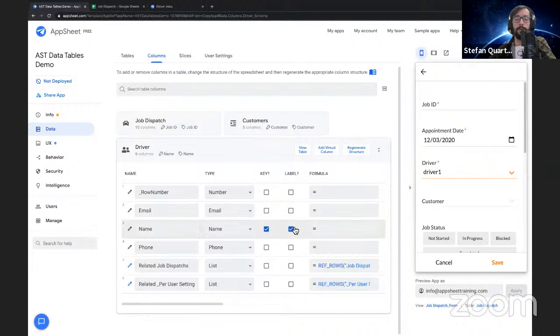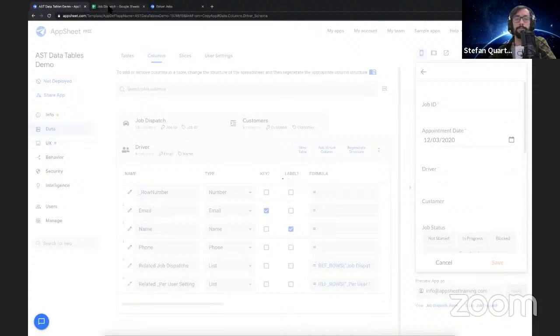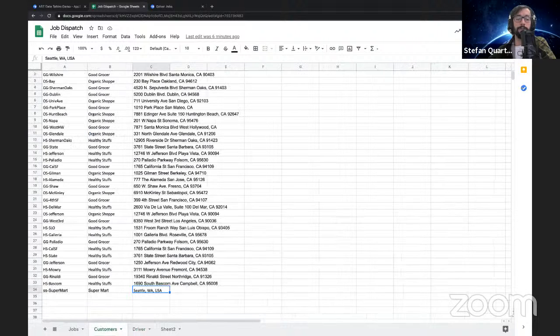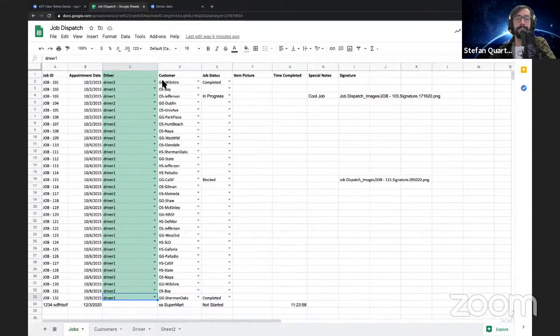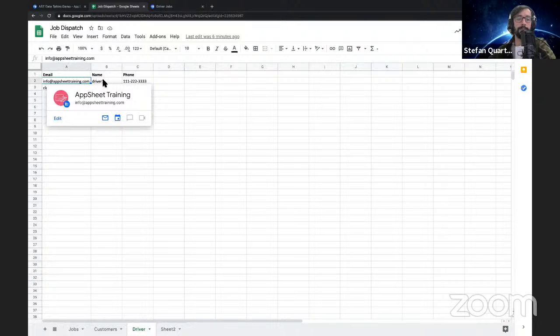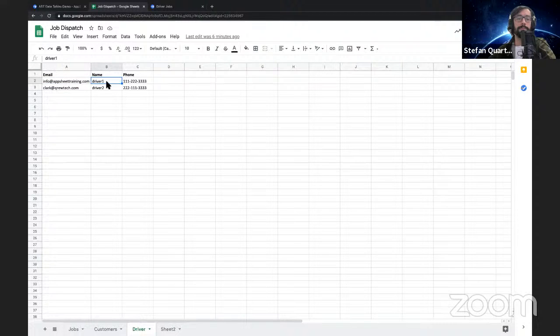So I'm going to move my key back to email. I'm going to save it. And so instead, what I'm going to do, which is a better practice, usually what you have for your dropdowns is not what I would consider, or what AppSheet would consider, a stable key. Okay, this is something that is always going to be unique and very well identifies your data. Maybe the name of our driver would change over time or something like that. We want this to be replaced in this table with their email address instead of their driver name.